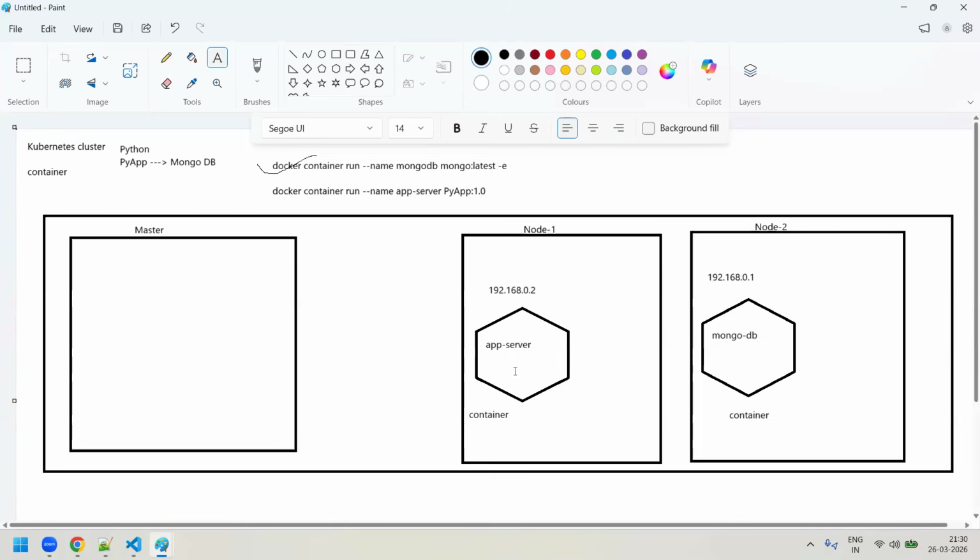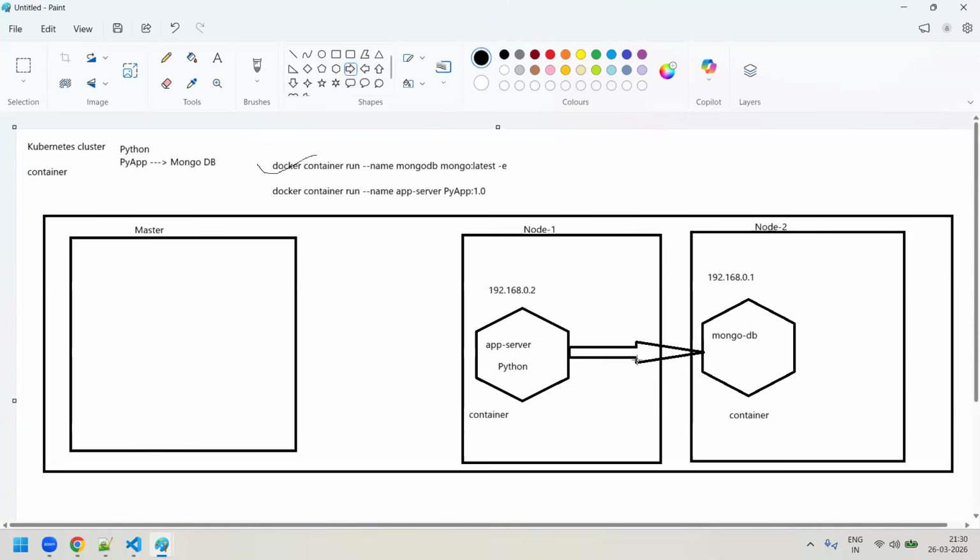So now we know very well that this app server, which is written in Python, always expects the MongoDB to be up. There is always connectivity between your Python app and your MongoDB. Usually, whenever a developer is developing a Python application, he will try to build a DB connectivity string. He will write code where he mentions, okay, I need to connect to the MongoDB.